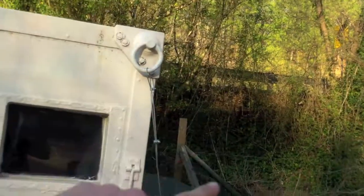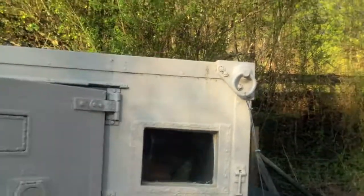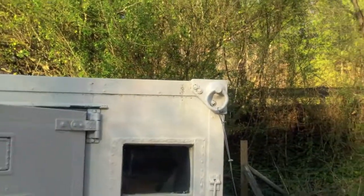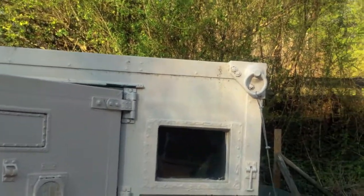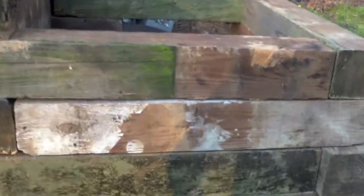Gonna put a little top across this right here with some angle iron and some boards, not really for rain or anything like that, just to help with debris if there's a problem. This took a while to get built.